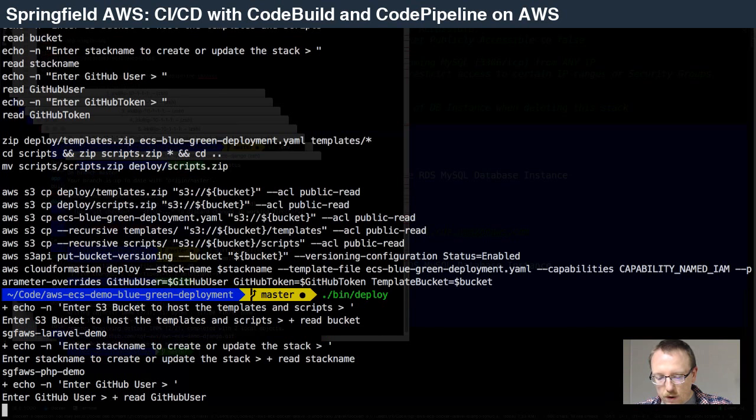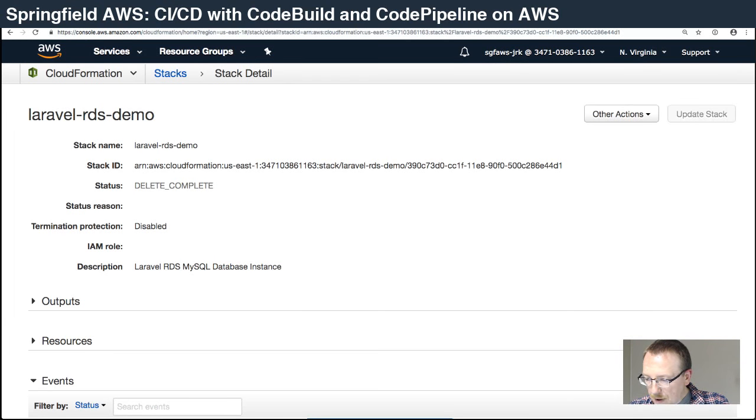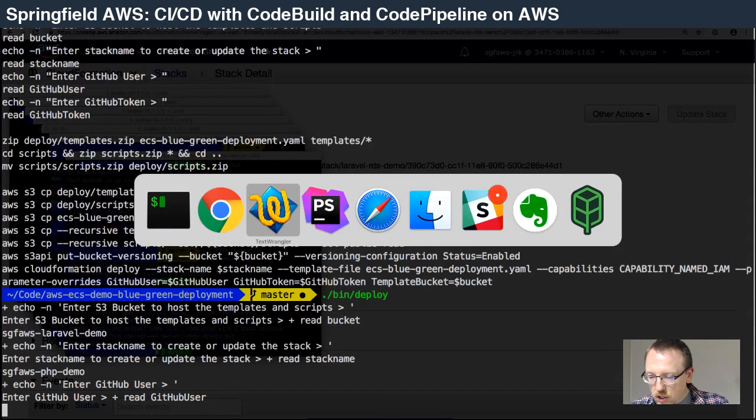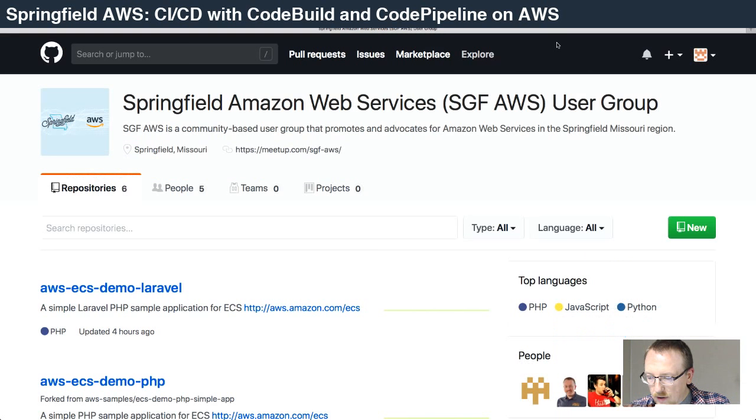Now it's asking for a GitHub username, and the reason this is important is this is going to automatically tie the pipeline into your GitHub account. So in this particular case, I'm going to touch on how this connection happens because it's not super straightforward, and if you've seen it, you'll be fine.